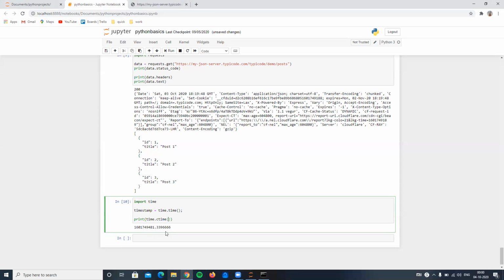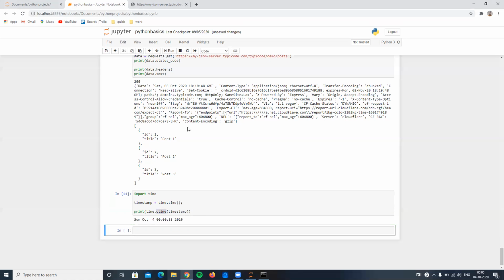Here we pass the timestamp. This is a method of the time module. ctime means you can see, visualize the time. So it converted the time.